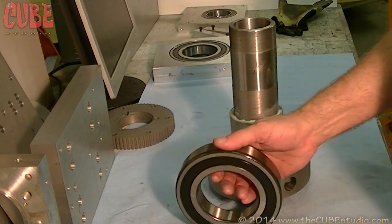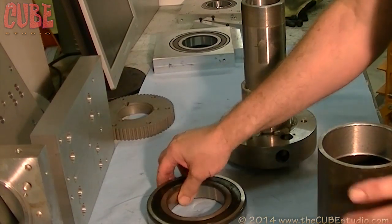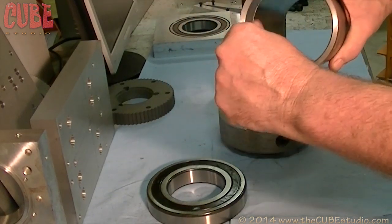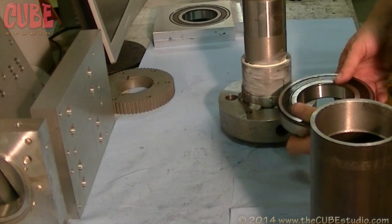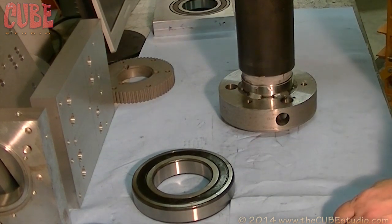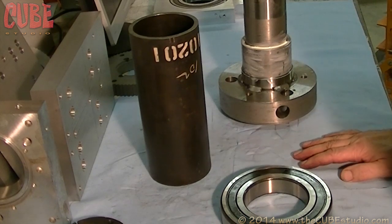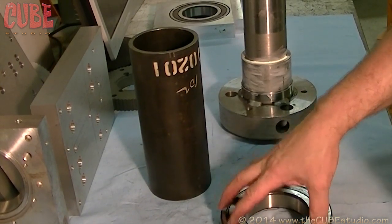We can reduce the pressure needed by warming the bearing up. The safest way to press a bearing like this is to use a special fixture — this is a piece of DOM tubing sized appropriately to fit over the shaft. The closest tubing wasn't quite big enough, so we opened the end up a little bit. This tube presses on the inner race only. You never press a bearing from the outer race, because that pressure goes through the rolling elements — the balls in this case — and it will flatten spots on the balls and put grooves in the races.